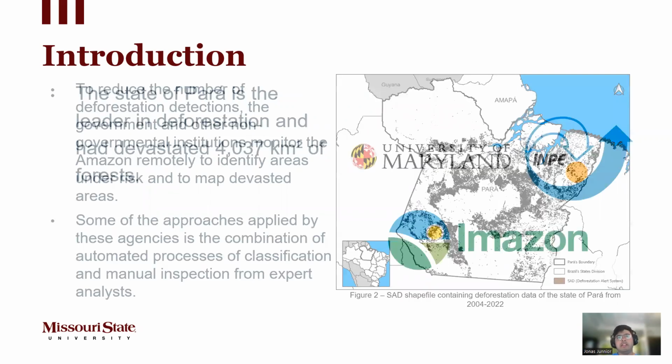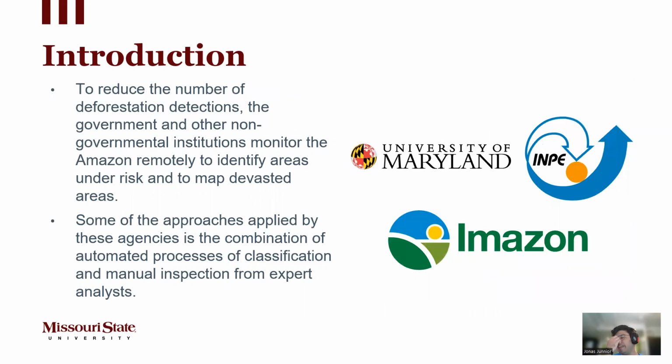Related to the data that we're going to use, we're going to be using the SAD, which is from the Institute of People and Environment, but all the institutions in Brazil have been doing jobs on monitoring this part of Brazil. One of the many examples is the University of Maryland with the GLAD system and INPE with the TerraBrasilis system, all of them using remote sensing technologies to analyze images and to classify deforestation in the images, right?